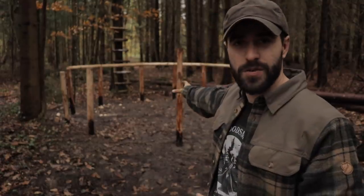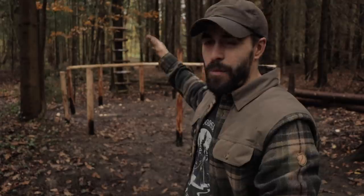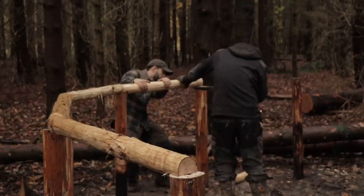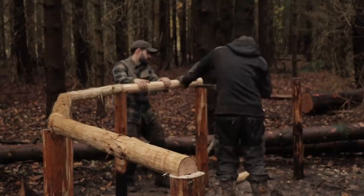You can see the progress we've made now. All those beams are level, which is what we wanted. We haven't pegged them in. That's going to be part of the next episode, where we secure them to the vertical posts. And then we've obviously got rafters and things to do, but we're making good progress. We're pretty pleased. And obviously we had that epic duck feast in the Dutch oven.